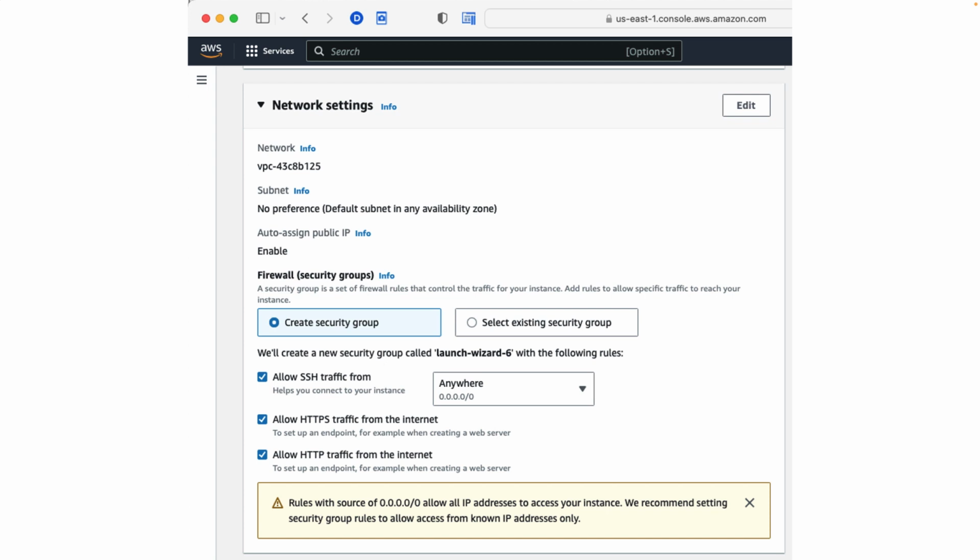All right, then the last thing we're doing when we're setting up our virtual machine is setting up the network settings. You basically leave everything alone except for these last two, where it says allow HTTPS and allow HTTP traffic. You want to open up ports 443 and 80, which you do simply by checking these boxes. Now, if you forget to do this, I'm going to show you another way that you can open up those ports later on. But do check those. It'll save you some time and hassle.